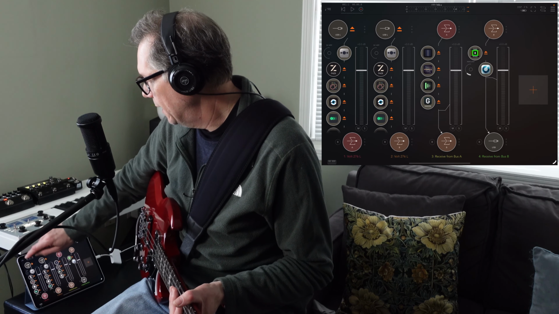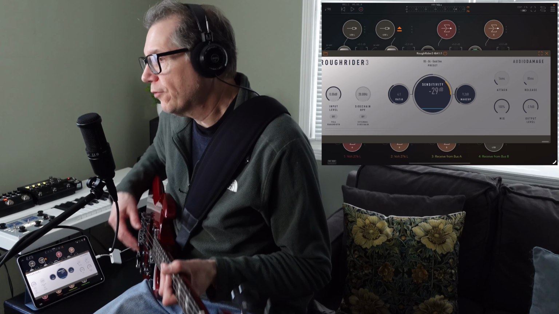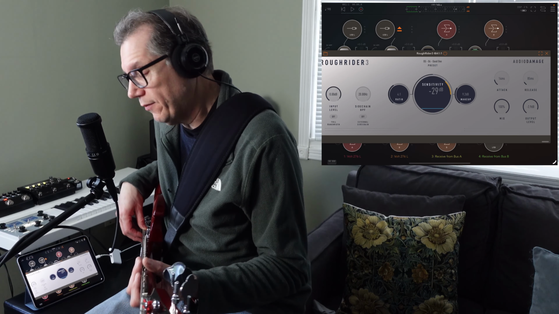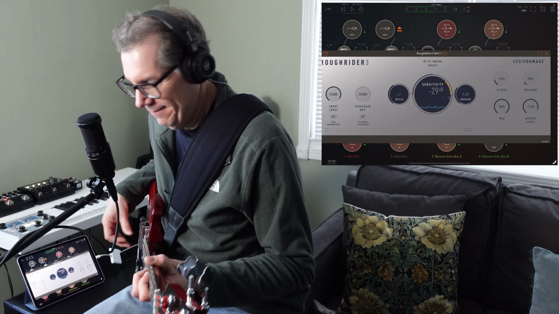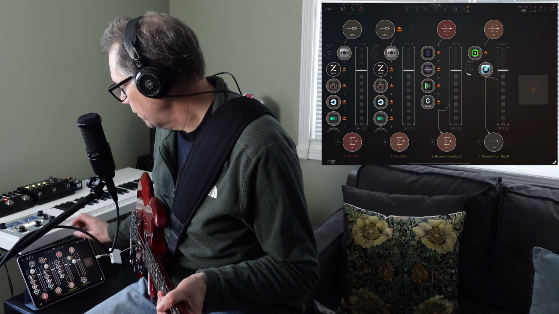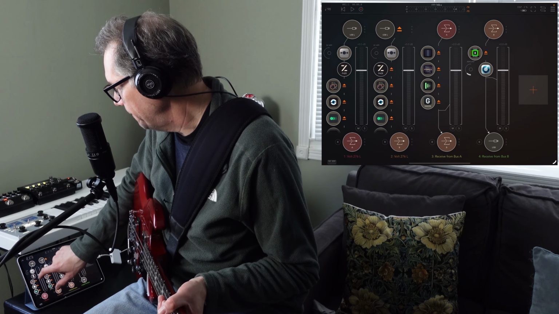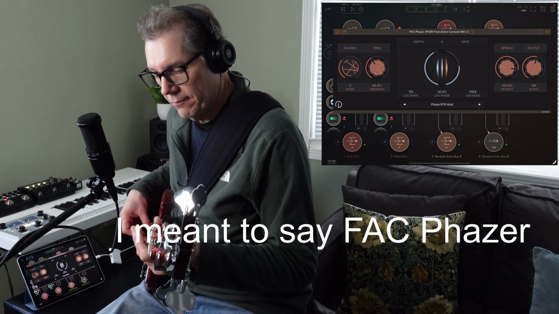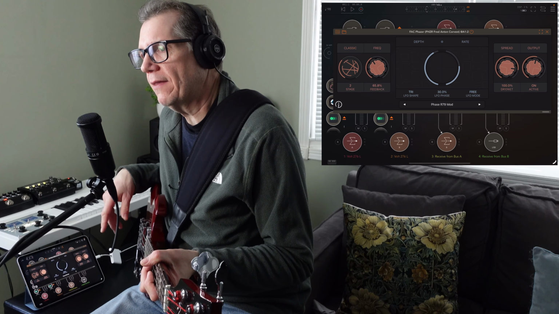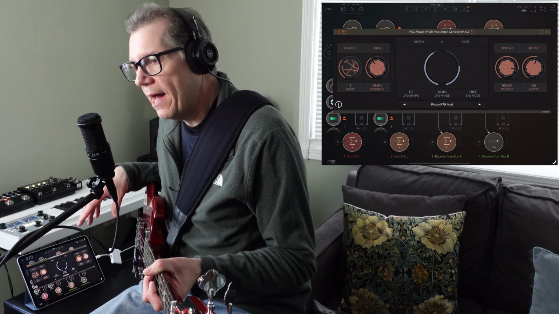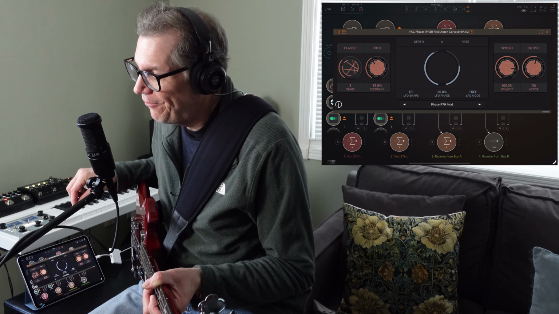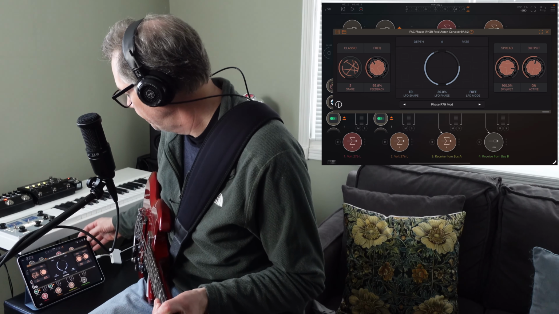I'll just go into slot 1. First, we've got Rough Rider 3 from Audio Damage. I'm using this as a compressor, which is exactly what it is. All right. Then we've got FAC Chorus, and the compression will be on all the time. This patch is mimicking the R79 capacitor modification that you do on the bog standard block-logo MXR Phase 90 to give it the Phase 90 script sound.